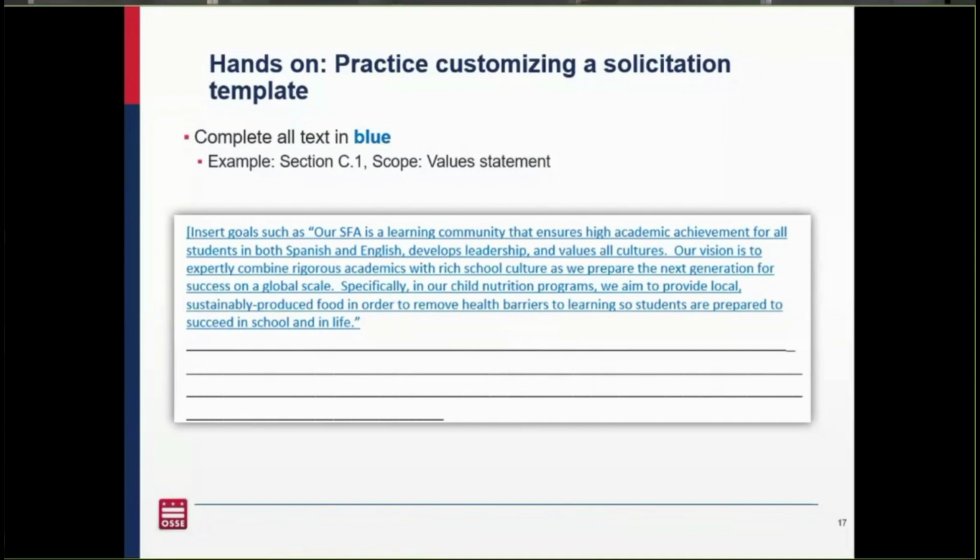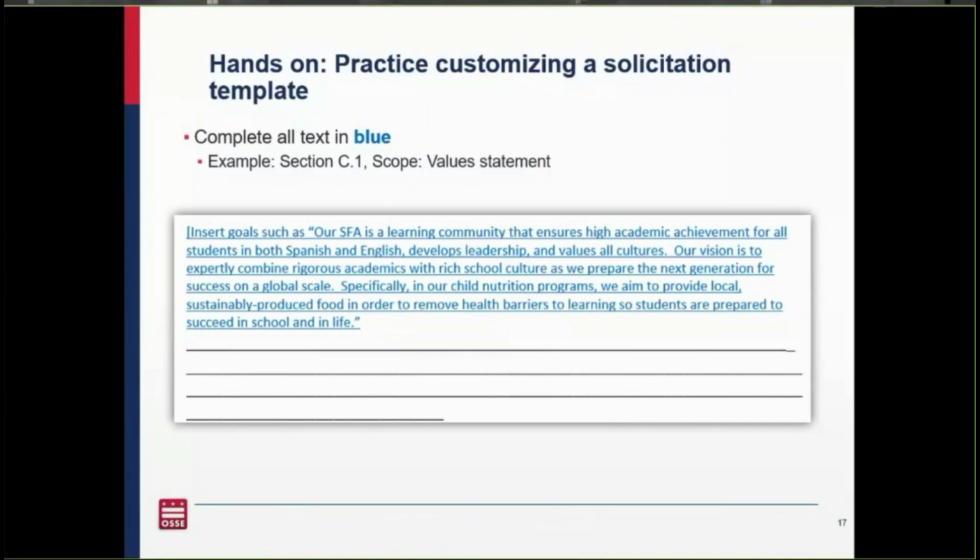And in the space provided, bidders will respond by giving a short write-up of their commitment to these goals. They might demonstrate their commitment to serving fresh vegetables, for example. And SFAs could use these responses to evaluate which bidders best deserve a contract.